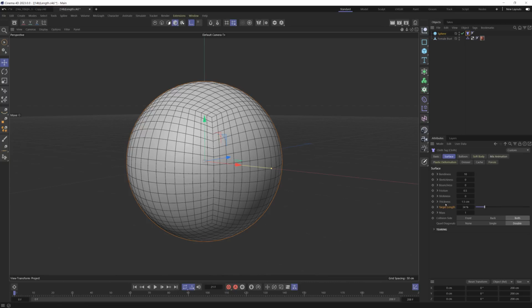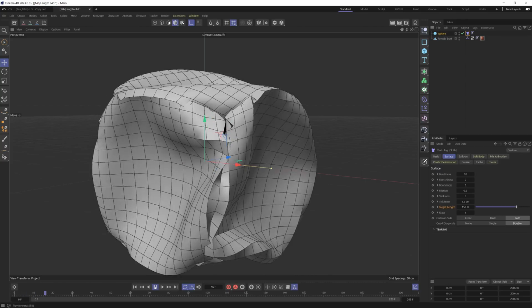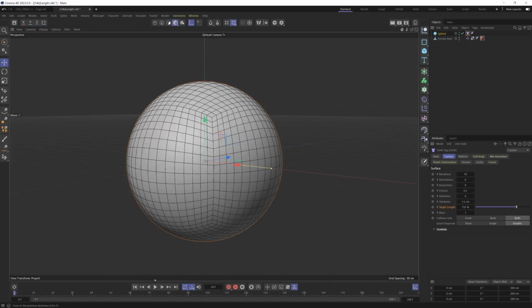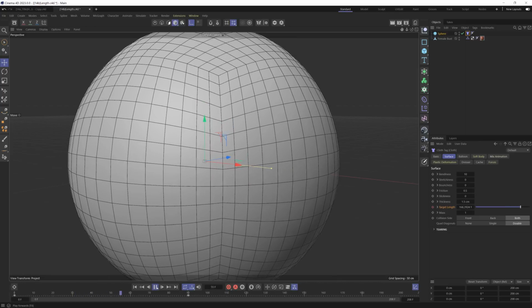Now, it's important to note that what this is actually doing is every one of these points essentially has a connection between each other. And this is telling the length between those connections to get longer or get shorter. So let's do the opposite. Let's pop it up to be something larger, and we might see some intersection. Yeah, you can see if it expands too quickly, it kind of passed through itself. So if we rewind and instead transition into that size, we can jump up and say, let's go up to 200%. And because it's happening over a series of frames, you can see it has time to grow.